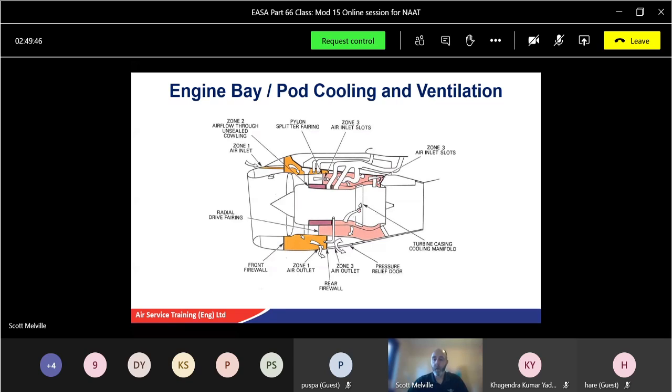So look at the zones. Okay, split them up into three basic zones. You've got the front of the engine here and the back of the engine: zone 1 at the front, zone 3 at the rear. And it happens that where the gearbox is, usually within about zone 1, this is the most likely area where a fire could start. Now you think, well, wait a minute, the combustion chamber and the turbine, that's the hottest part.